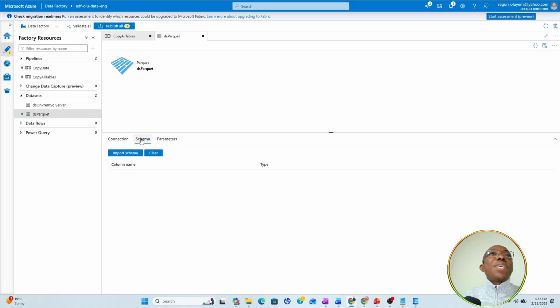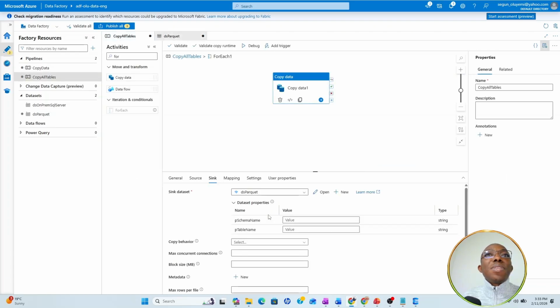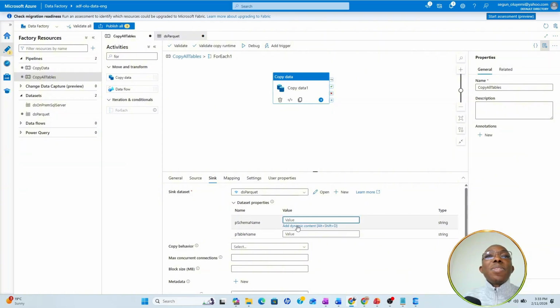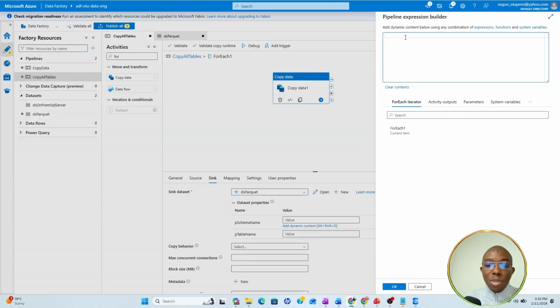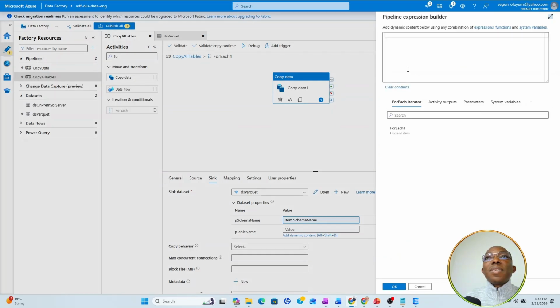Now that we have our parameter, if we go back to copy all table, you can see the parameter that we added, P schema name and P table name. So we need to set the value. To set the value, we click on this. This will be item dot schema name. Click on OK, and this will be item dot table name.